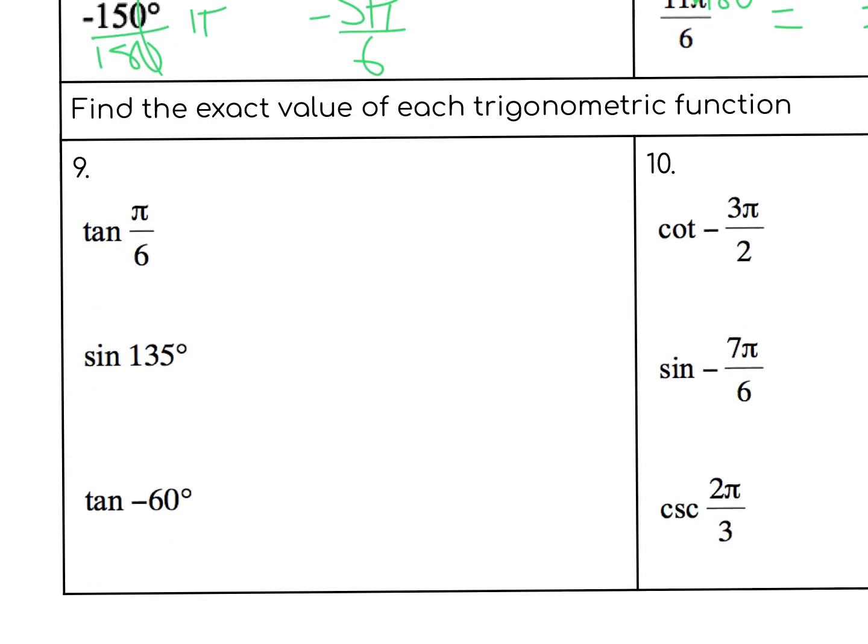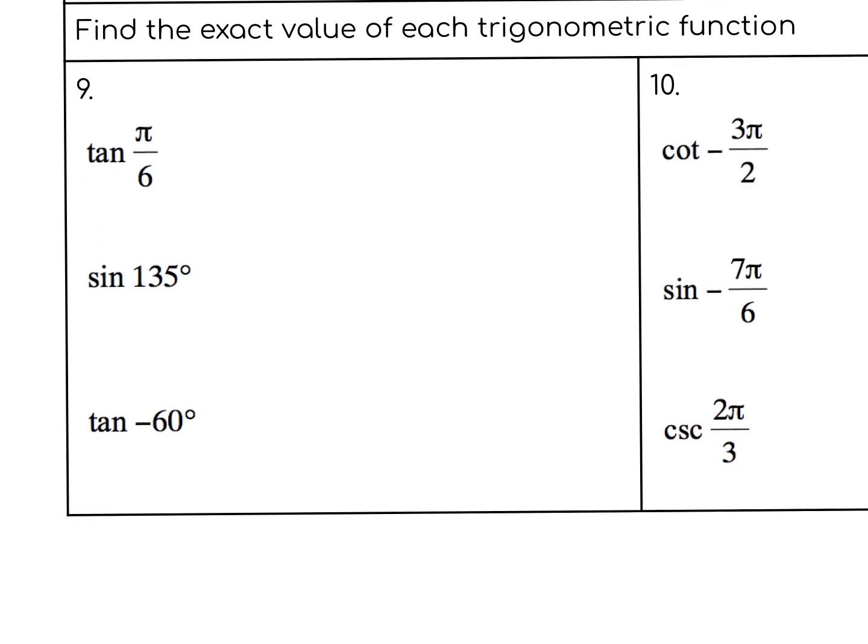Oh, now for the magic. You ready for the magic? Pi over 6, sine of pi over 6 is a half. Cosine of pi over 6 is root 3 over 2, so it's 1 over root 3. 135, that's the sine of 45, which is root 2 over 2. No, not over, just the sine of 45. But in second quadrant, that means it is still positive.